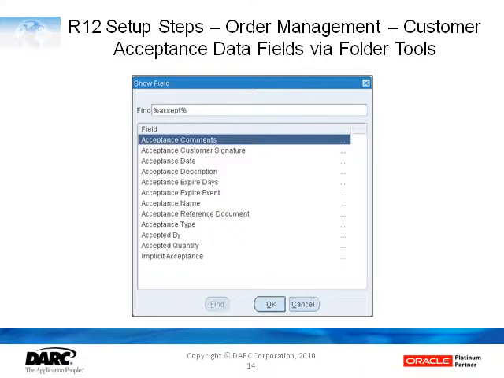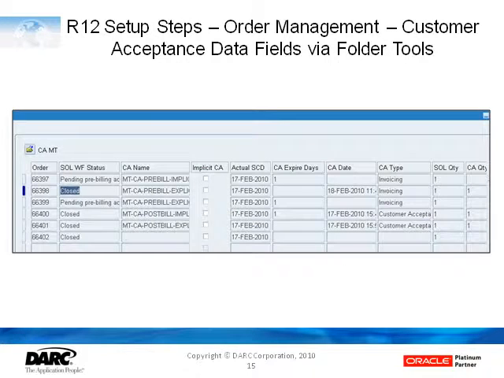Here are some screenshots of the related order management setups that I was explaining to you. The one in front of us now is the actual list of the customer acceptance data fields that can be added to the order management forms in terms of the folder tools mechanism. Here's an example of some of the folders added to the sales order line organizer view. I've changed some of the column prompts so they're more user intuitive to me, as the default Oracle names are a little long, so to get more in my view, I've changed the prompts and shrunk my fields to make it a little bit more intuitive.